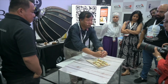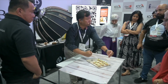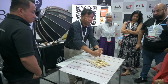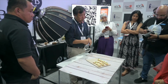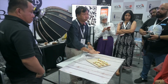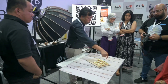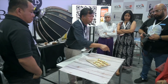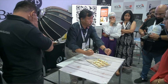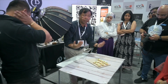What's important is the amount of focus that you have also. Because you want to make sure everything is sharp here. So that means you will have to use a smaller opening, like 8 or 11. Okay? It doesn't mean that if you focus here, the rest will be blurred. It depends on the amount of depth of field that you have, meaning it depends on the aperture. So if you're using f5.6 and you focus here, this could be blurred. If that is the case, then just focus on the more important one. So if that's the more important one, the most beautiful one at the front, then focus there. But if you want more depth of focus here, because even though you focus here, you still want the others here to be clear also, then use a relatively smaller opening like f8.